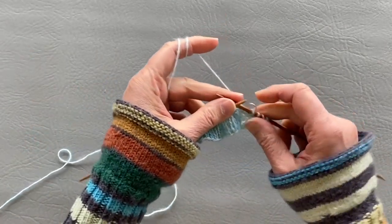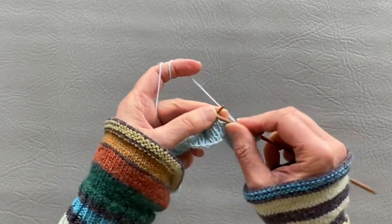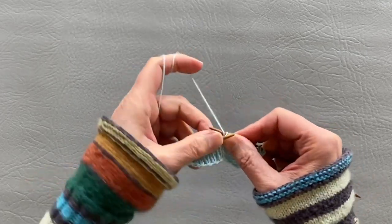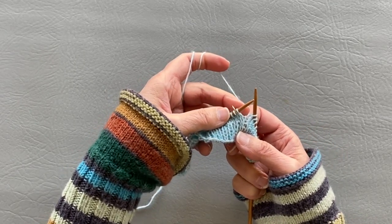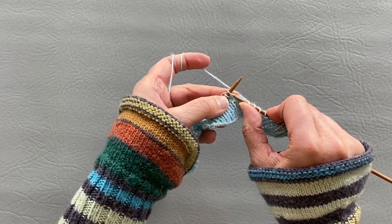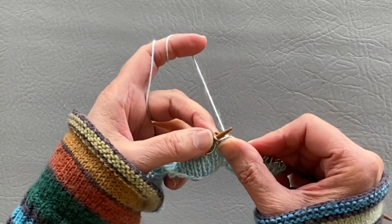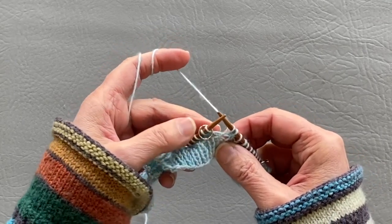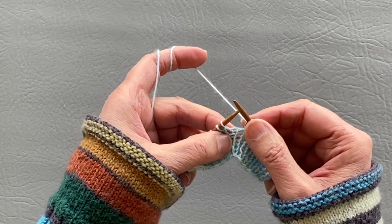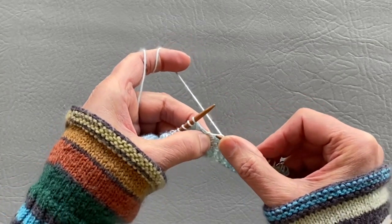So we are going to knit all the way to that first marker, to the stitch right before the marker. Okay, so we have that stitch. And what we will do is increase right below that stitch, and then we will knit the stitch. So we increased by one stitch, okay? We are going to move the marker. We will knit the stitch first and then increase below it.